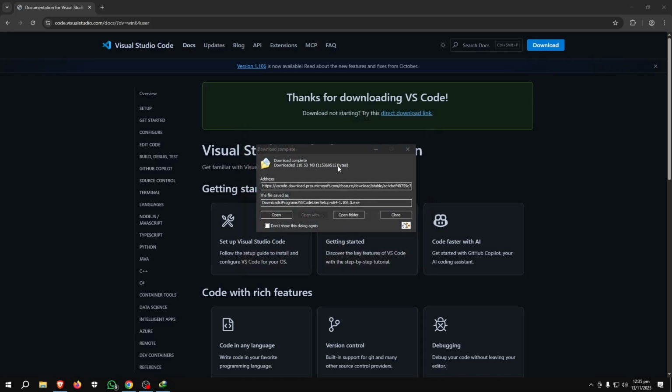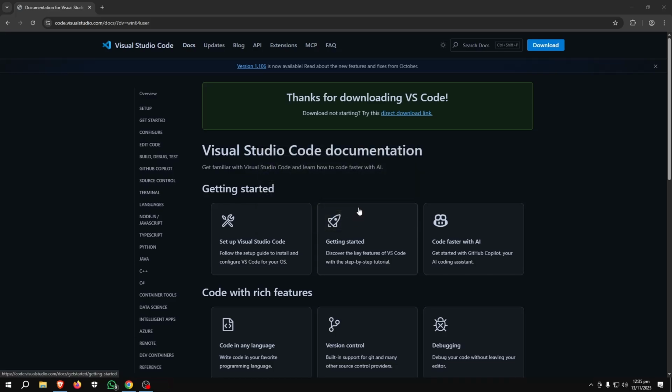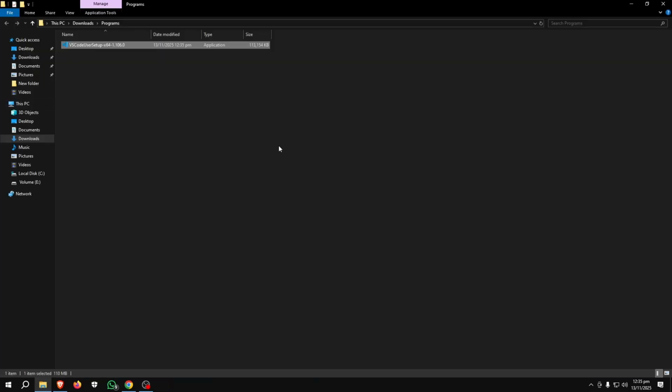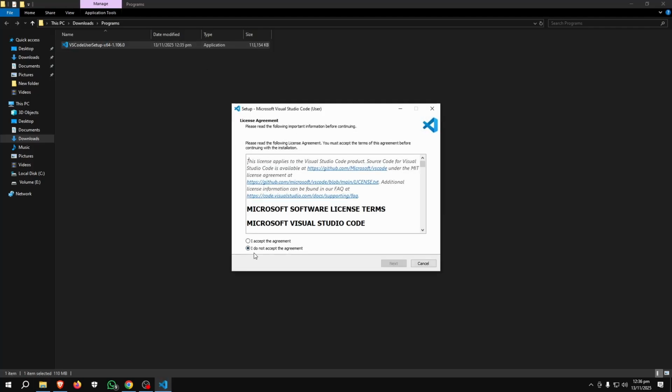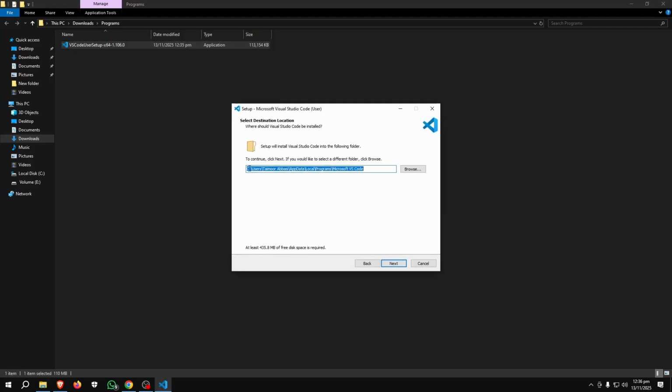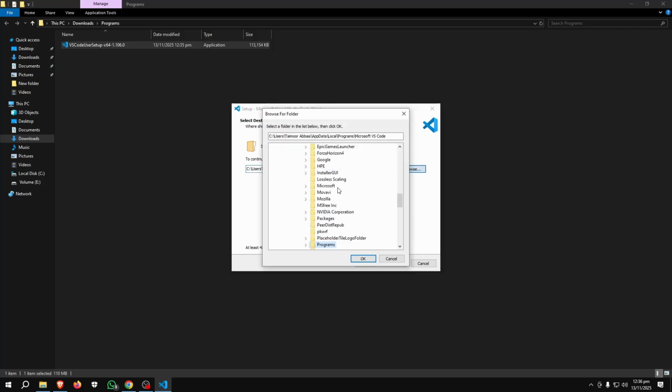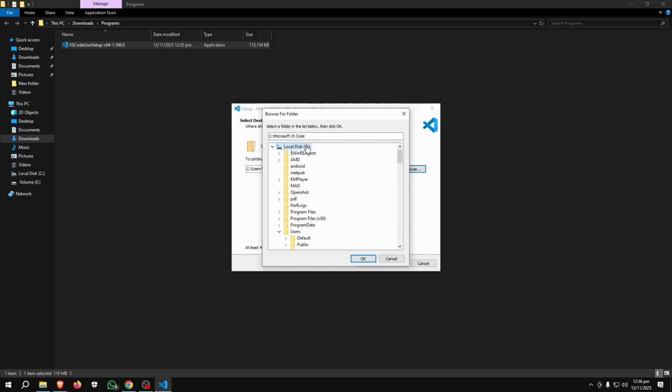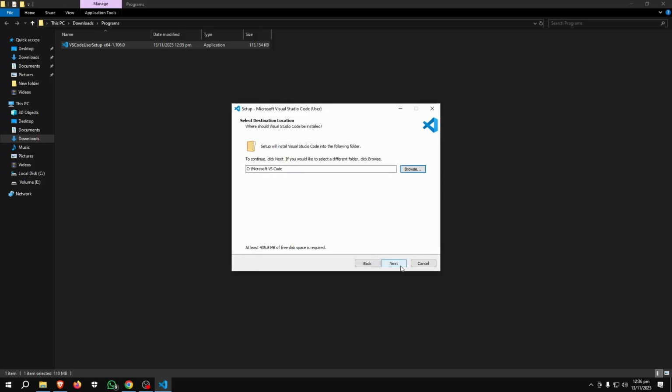And here our download is completed. Now we'll open the folder. Now click on this setup in order to install it. I suggest you change this default path. You can keep this default path too, but I suggest you change this path. C/Microsoft VS Code, keep this path. Click on OK.